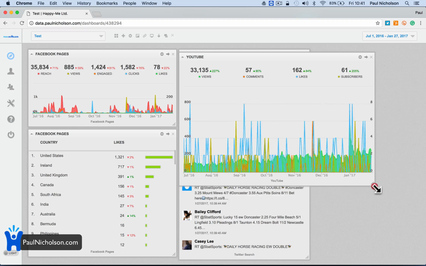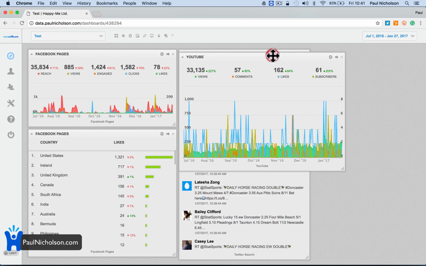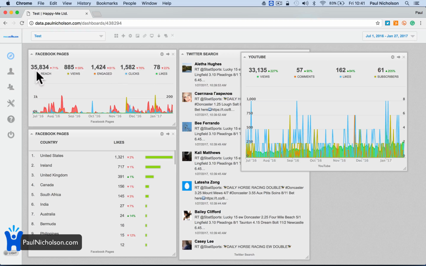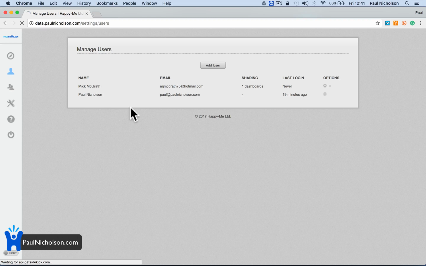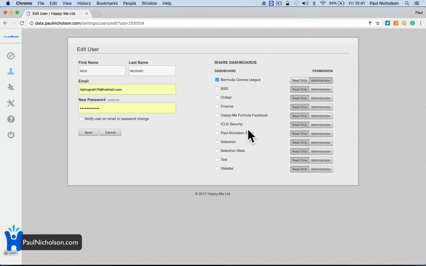So I'm killing you with information, I know, but I think you're getting the point that you can click on here, add a user, and then set up so they can only go to a certain dashboard. So if you've got a sales team, you would say, I only want this user to go to that dashboard, and I want them to only be a read-only user. I don't want them to be able to edit anything. I just want them to view stuff.